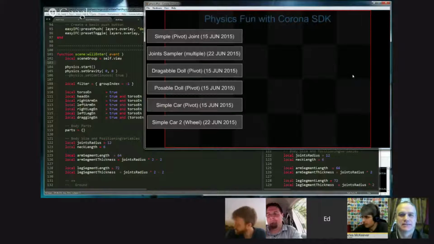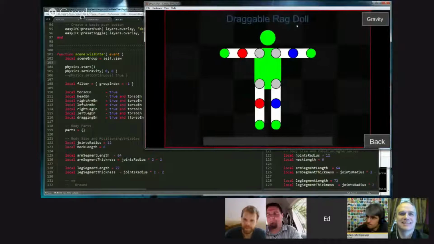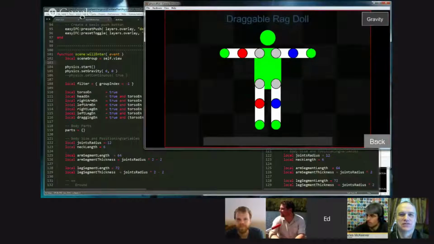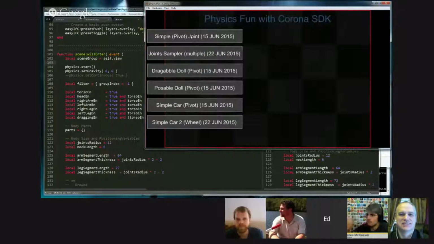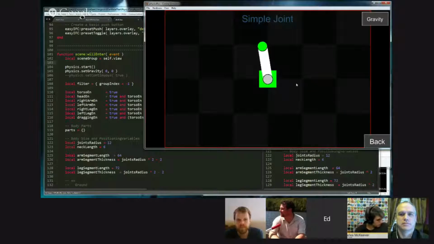So the question is, reloading, how do we do this? Wrong sample. How do we make this? Last week, we examined the simple pivot joint example, and in that example, I showed you that I have a builder function whose job it is to build an arm or a leg, and in this case, this is the arm builder. And the arm is made up of a rectangle, the white part, and two marker dots. And the marker dots are attached to the rectangle with a weld joint.